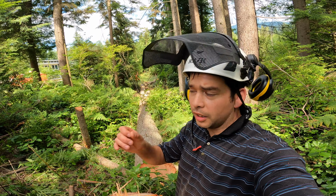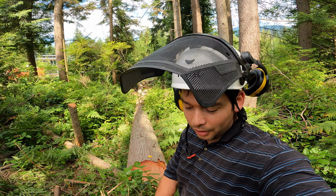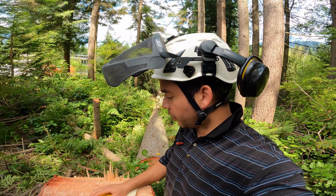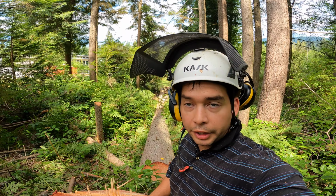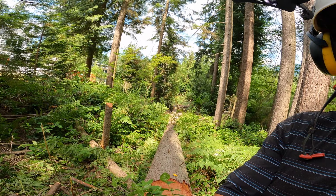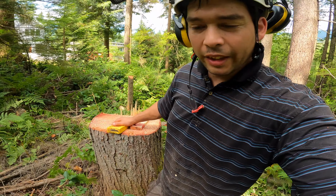Anyway, it's nice to have the line in there. I didn't want to wedge too hard. It's rotten wood, right? So it's good to have a little bit of help there on the pull, because sending all those vibrations into the rotten wood is not the best, in my opinion.